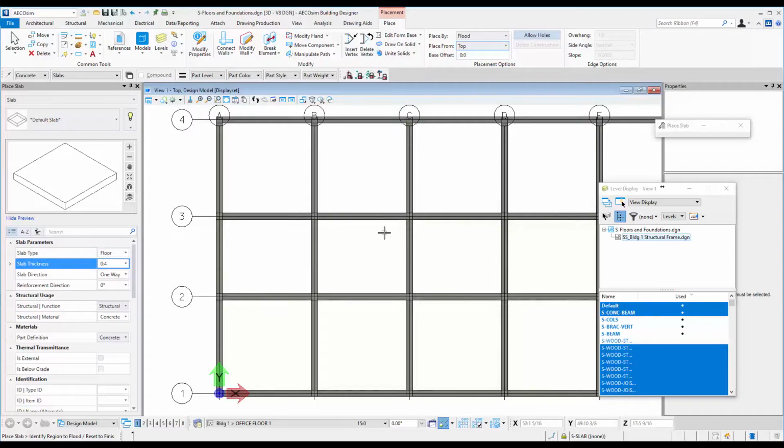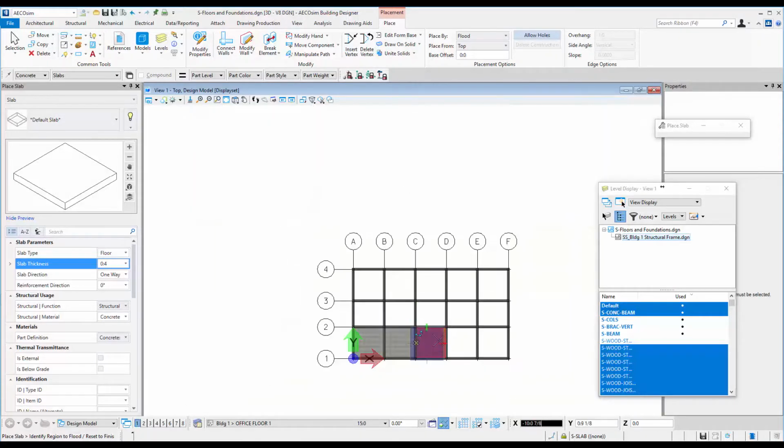And that's it. All you need to do now is to select one element, one of the beams, to define the elevation of the slab, and then start selecting closed areas which would define the boundaries of the slab. And you can go ahead and do that continuously to place all the concrete slabs for office floor 1.